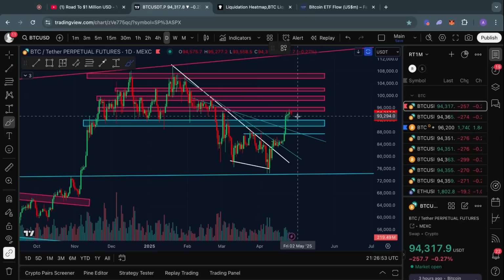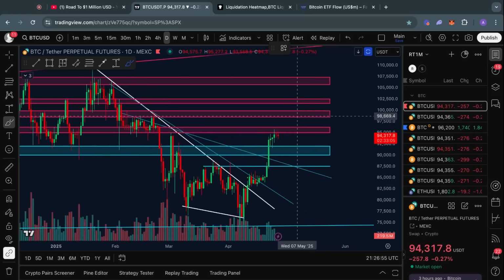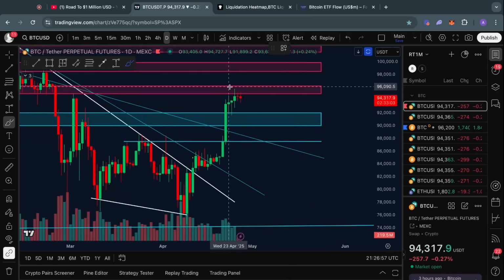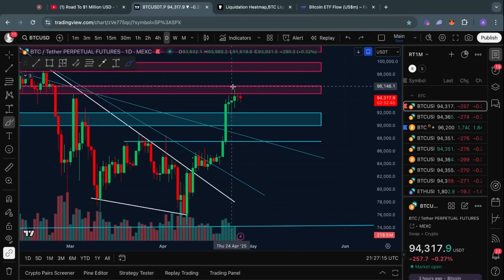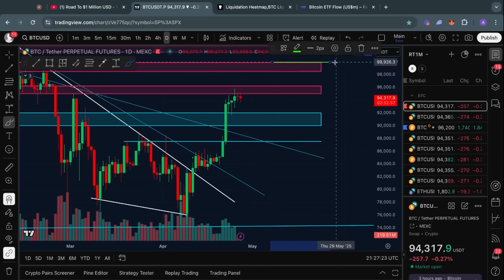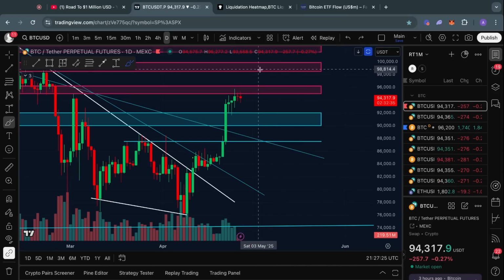Let's get right into the Bitcoin chart for today, starting on the 1 day time frame. And let's first of all take a look at some big support and resistance levels. Currently, we are facing this big level of resistance sitting from 95K all the way up to 96.2K. In the case that we break above this 96.2K level, the next area of resistance is sitting from 98.5K all the way up to 100,000 in the Bitcoin price.